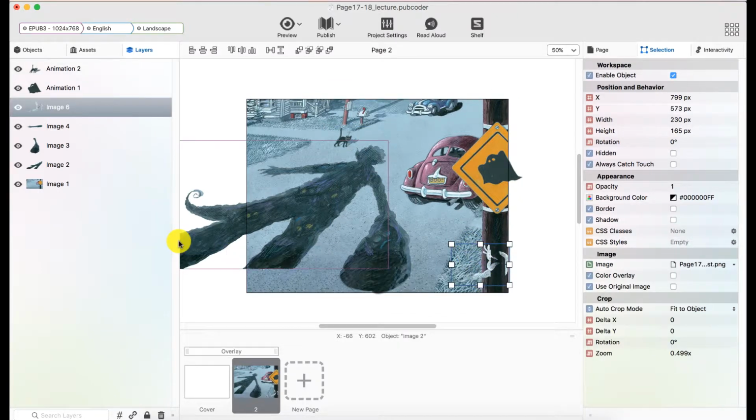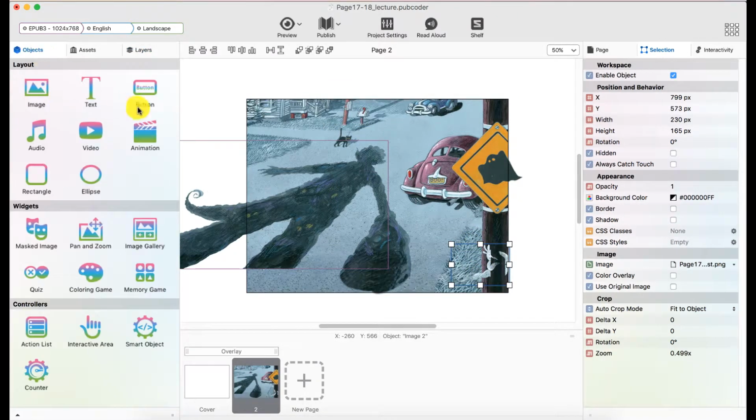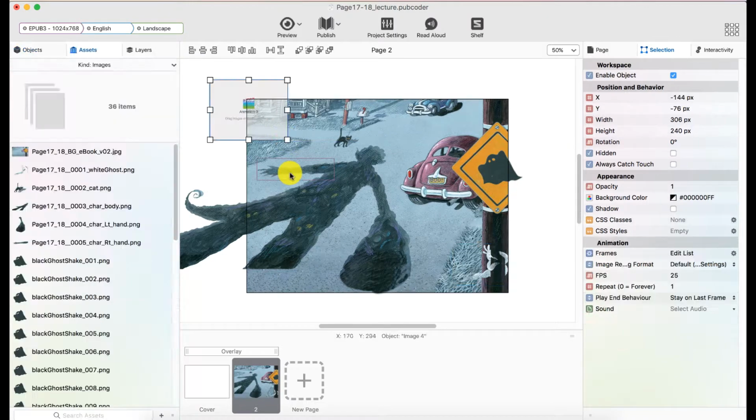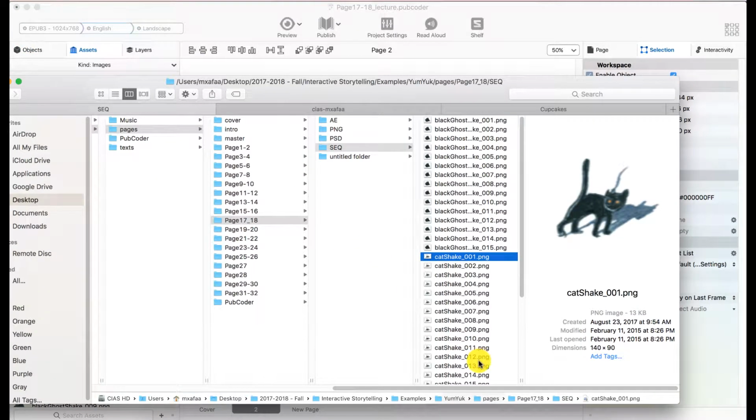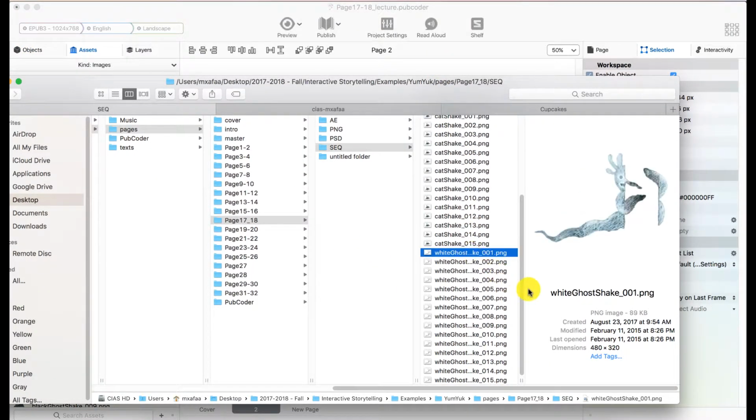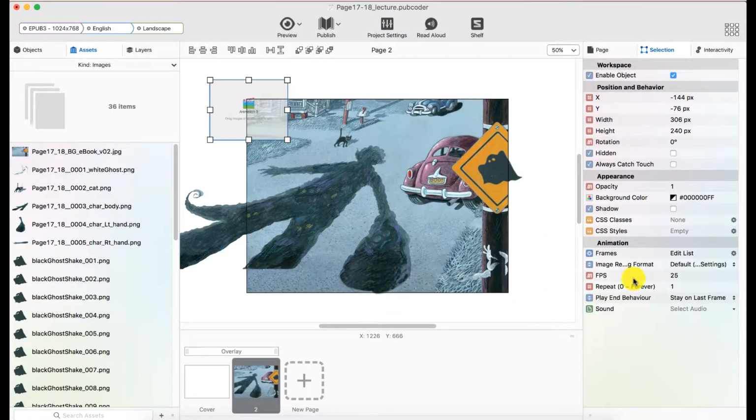One more, this is the white ghost, so I'm going to create another animation. 480 by 320.